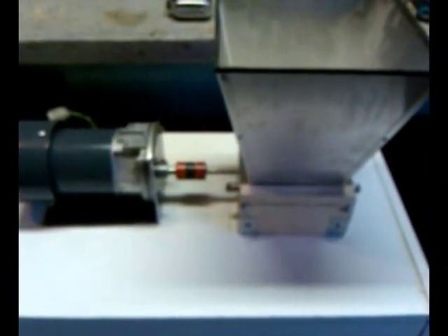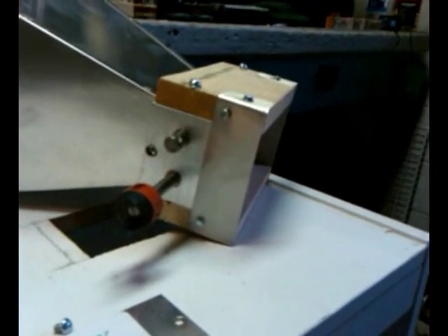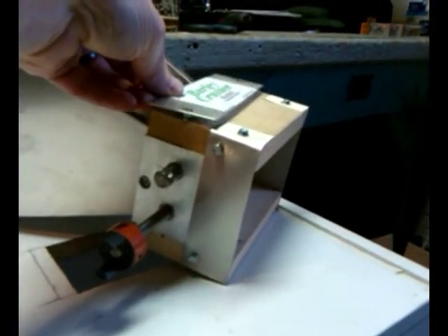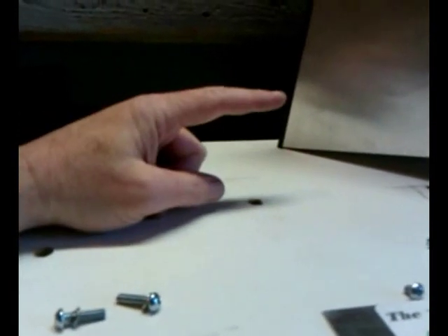Anyway, the barley crusher is the standard barley crusher. These little plates were mounted on the side — they went here in place of where this wood is. Basically you just take out the wood, one on each side. What I did was remove those, which exposes the rollers inside. After I mounted my motor, it came up to a certain height, so I had to adjust the height of my barley crusher to meet the shaft of that motor.